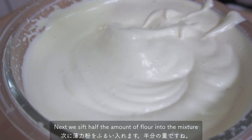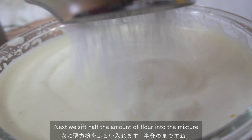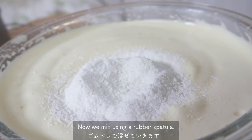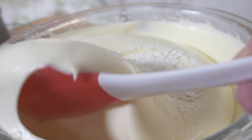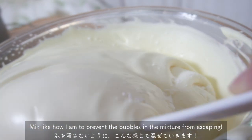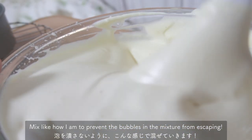Next, we sift half the amount of flour into the mixture. Now we mix using a rubber spatula. Mix like how I am to prevent the bubbles in the mixture from escaping.